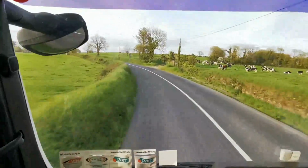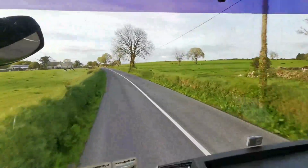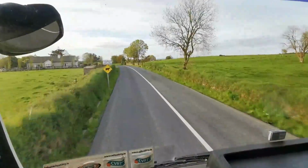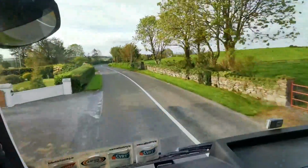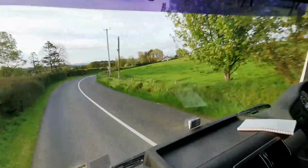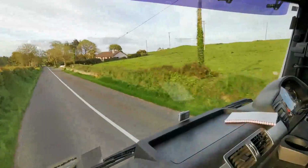And I can see from my height, I can see around the bend here, there's nothing coming, which all bends should be like. And you'll see down here, there's a farm on our left here now, but on the right, you'll see where this farmer took the ditch out to make it safer for the milk lorry turning into the farm to collect milk, because the ditch there was higher, and the farmer himself took it out to make this corner safer and to take the risk out of it.